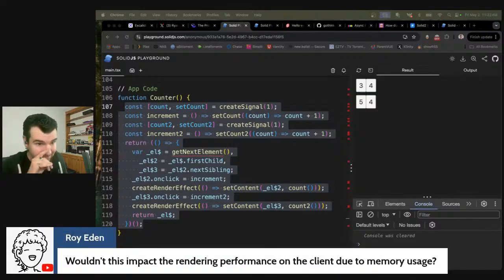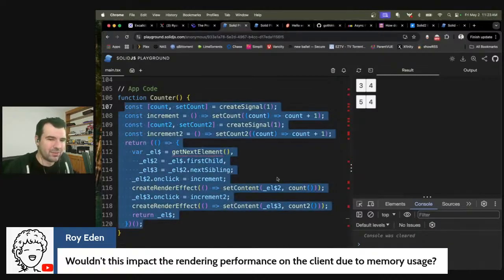As I'm saying, this would definitely be impactful to client performance. That's why I say there are no wins here. There are only trade-offs. So you make your SSR faster potentially, and arguably more stable, because the hydration is based only on what gets inserted.